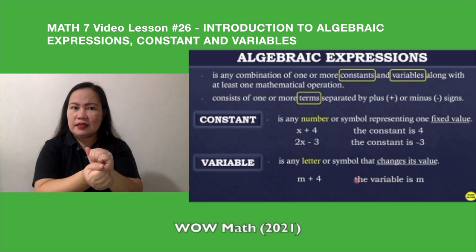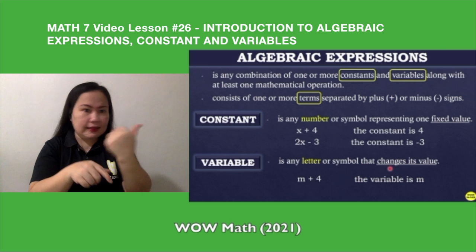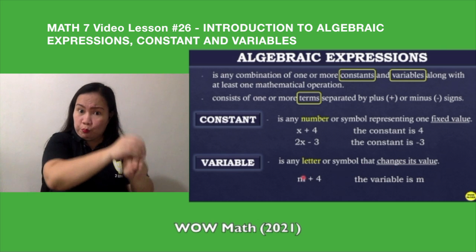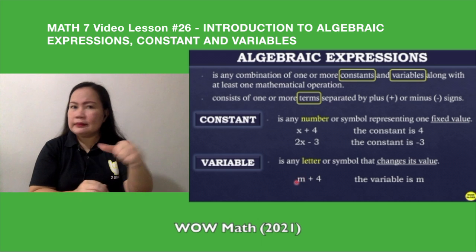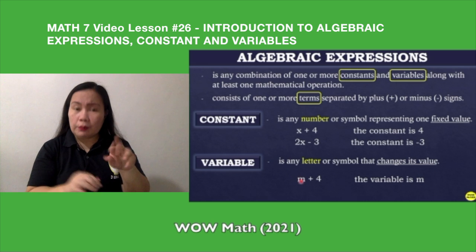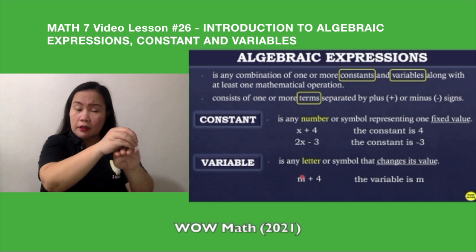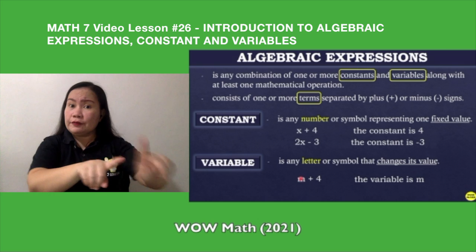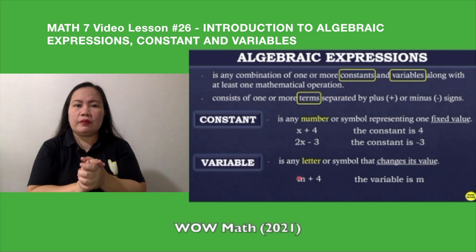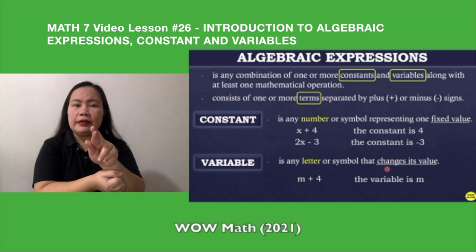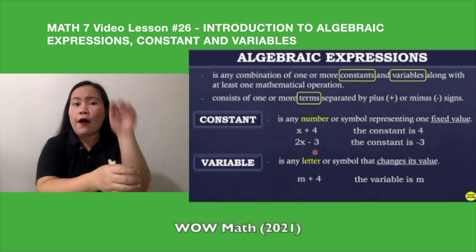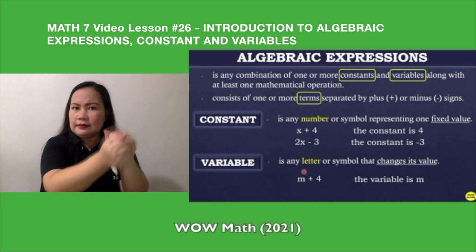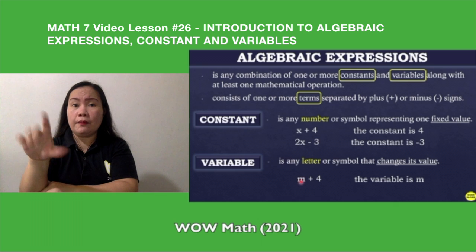Okay? And then, ano ibig sabihin? It changes its value kasi kahit ano po, etong unknown, ibig sabihin kahit ano, ang pwedeng lumabas na value dyan. Or, you may assign any values to the variable. So, ibig sabihin kahit ano po, it varies, iba-iba. That's why it changes its value. So, kapag constant, it is fixed. Hindi mo yan mapapalitan. And then, for variable, it changes its value.